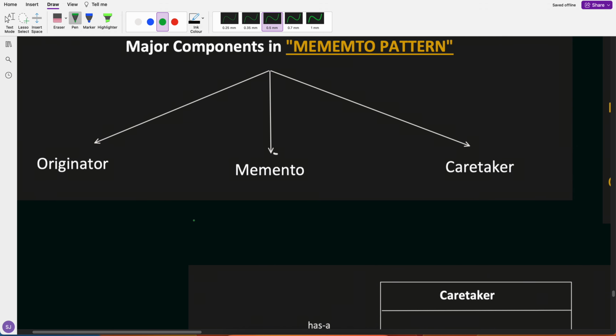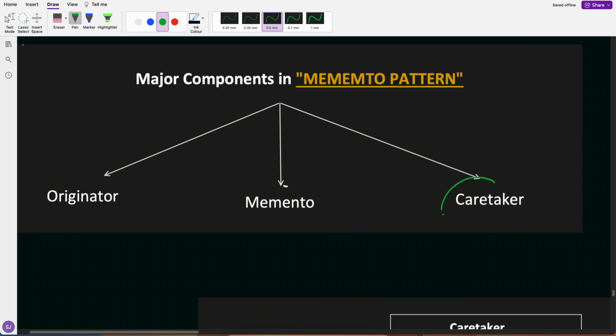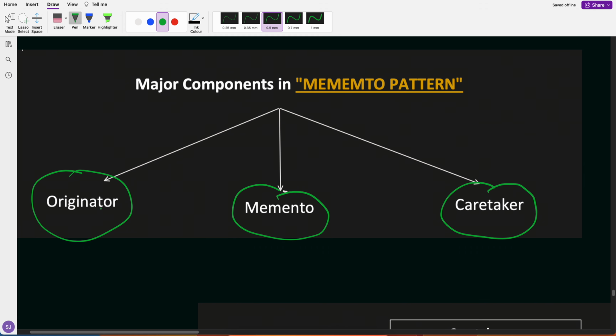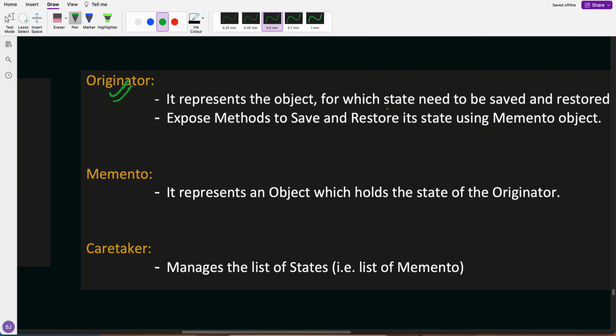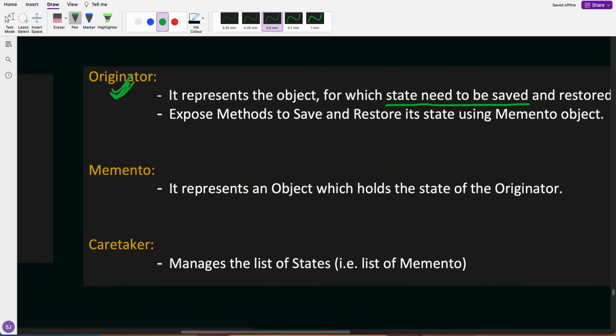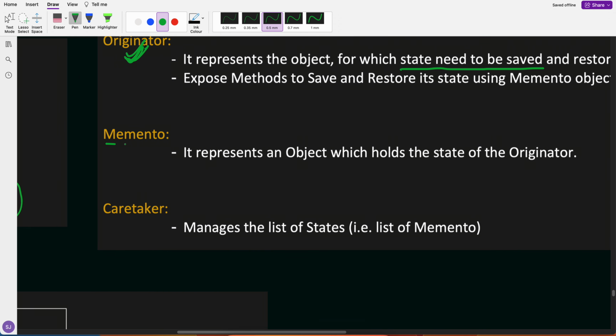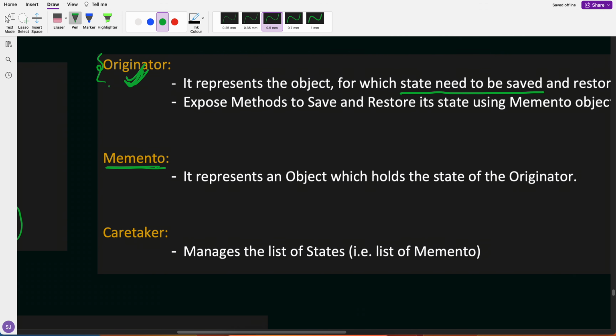How does it do it? Memento has three parts: one is caretaker, second is Memento, third is originator. The originator is an object for which state needs to be saved, for which memory has to be taken. Memento represents what all things you need to save out of this originator.